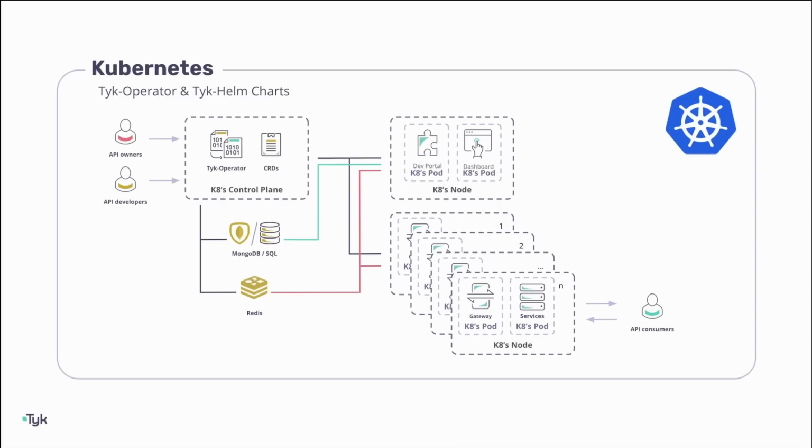For those who are deploying using Kubernetes, you'll be happy to know that we follow the operator pattern. Tyk Operator brings full lifecycle API management to Kubernetes. You can configure your ingress, APIs, security policies, authentication, authorization, and so much more, all using GitOps best practices with custom resource definitions and Kubernetes native primitives. Our Helm charts can be used to deploy Tyk gateways in both hybrid or self-managed configurations.